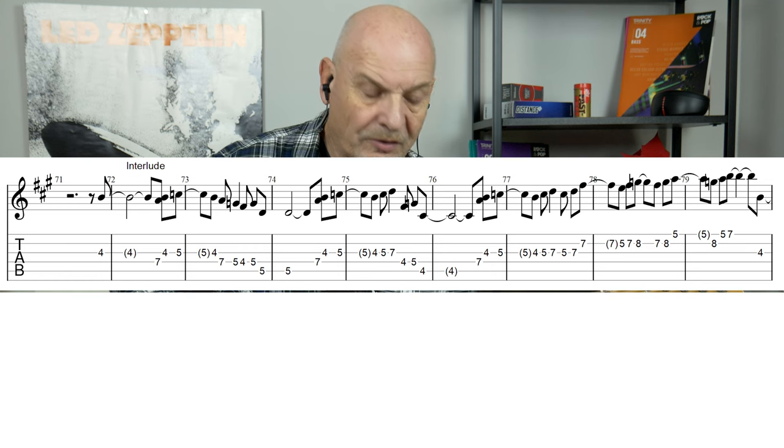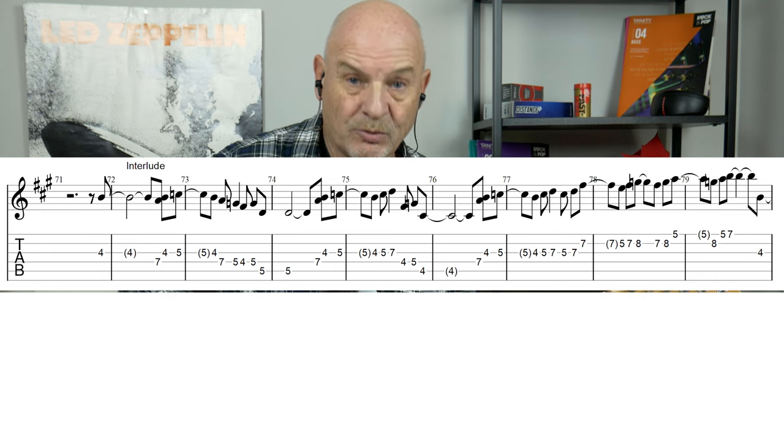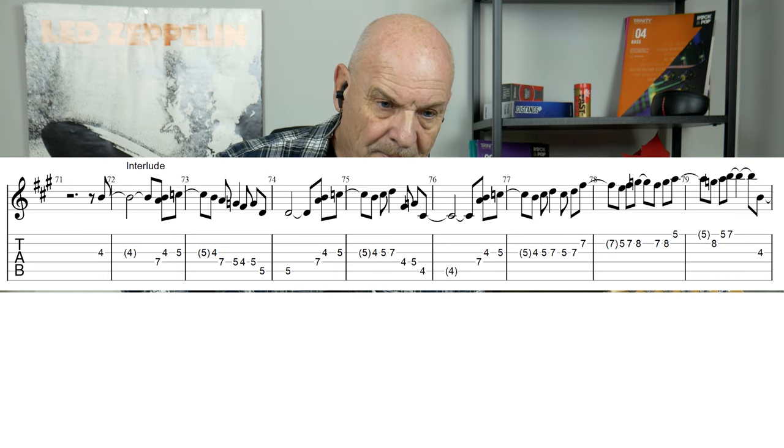And then the final part is an 8. Sorry, we are then playing a 7-8 on the B string to the 5. And then I go back on the 8 on the B string. And then a 5-7 on the high E. So that last one, which is the busy one, we get.